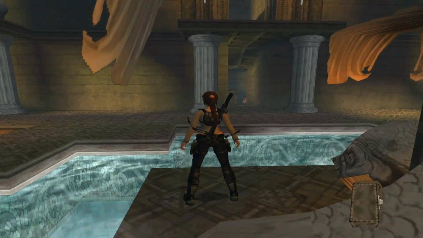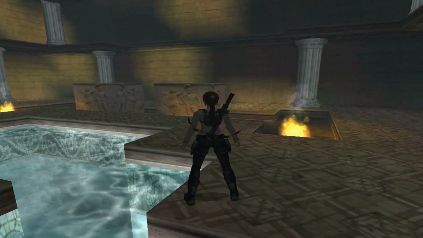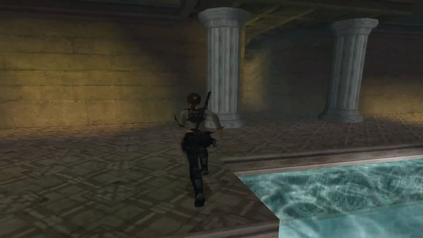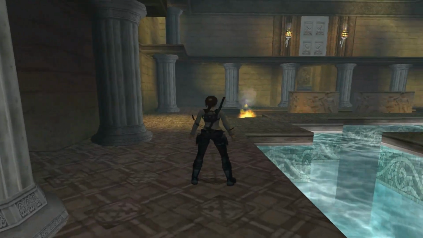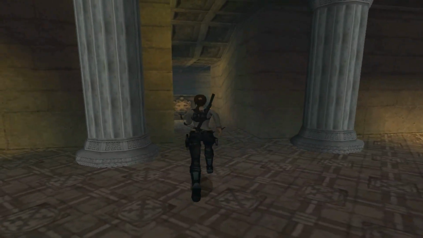The reason it's confusing is because there are various flames around the room. There's two over here and two over that way. There's some movable blocks as well, just by them. We can turn off the flame, but there's no need. We do not need to turn off the flames.